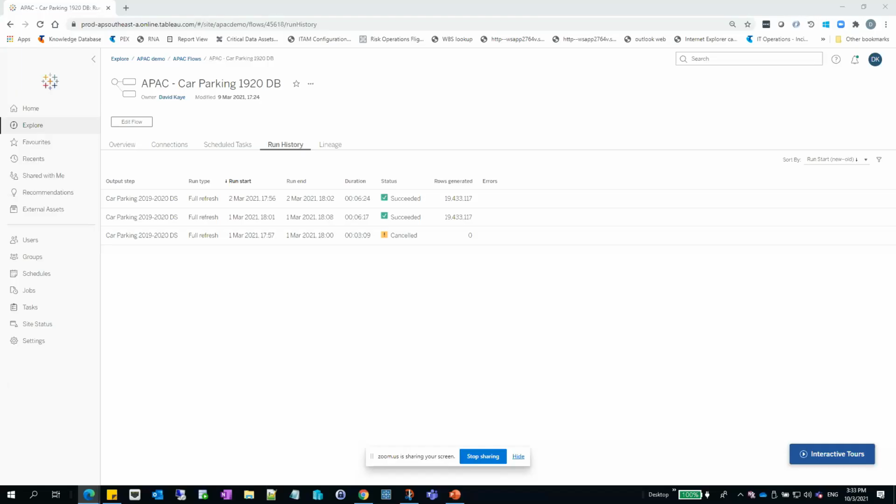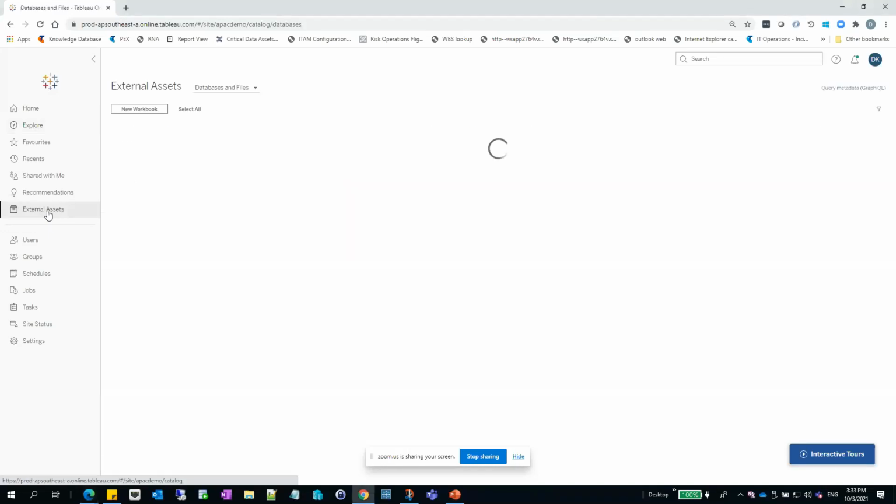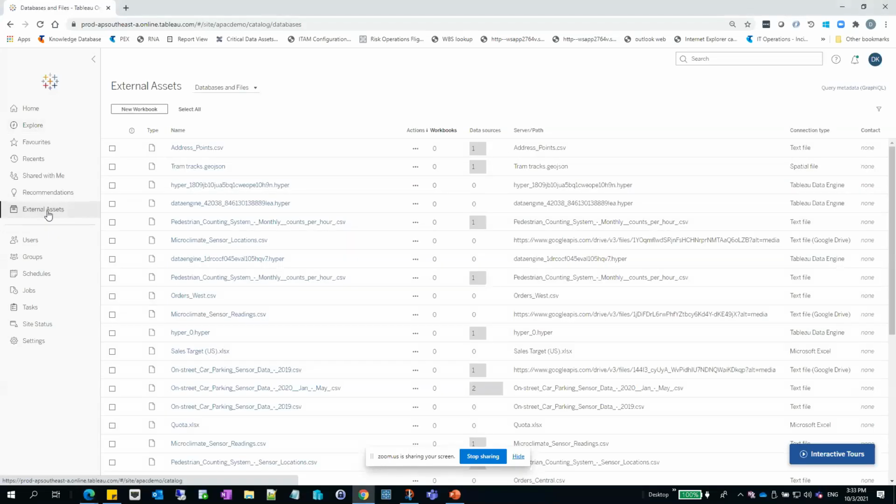Can you share your screen once more? Yeah, sure. Just a second. So I'm currently on... I'm just sharing the screen that's showing my Tableau Online view. I think, yes, oh yeah, it is coming in recommendations. After recommendations, I am not getting this option of external assets. So you can see all the external assets here that are on this Tableau Online server.